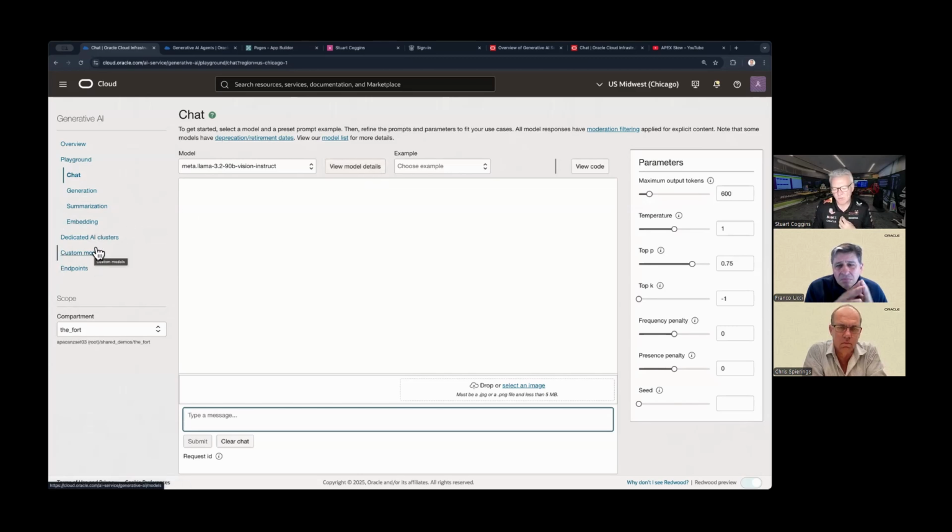So, for instance, there's another way to do this, which we're not going to cover today, which is a thing called quick actions in data science, where you can extract a model from Hugging Face and you can host that. This would be some pre-trained models that we host. If you want to train them with your own set of data, there are obviously medical ones, but you might want to train it on medical data or something like that. So they're very specific use cases in that case. And that's a whole sort of career in itself, training models.